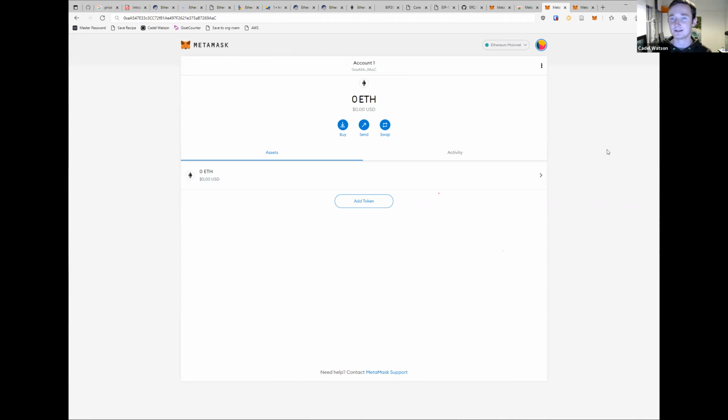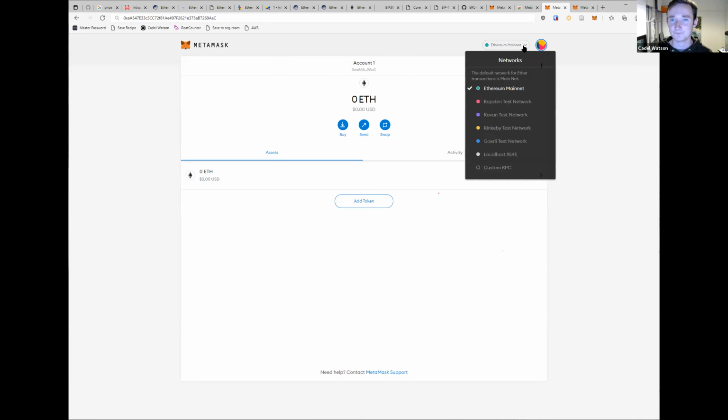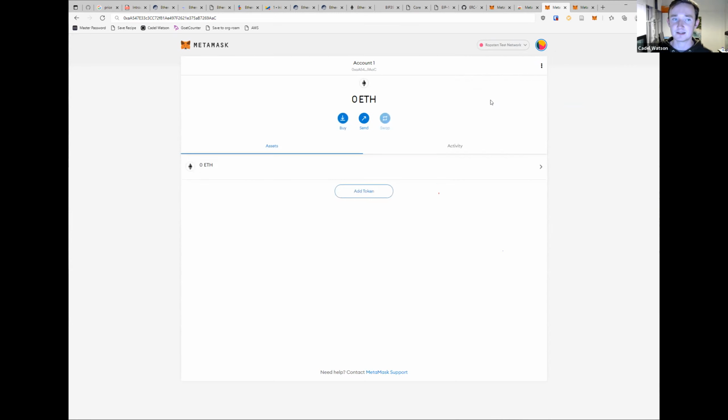a test net. So if you click this little drop down here, we can see that we don't just have an Ethereum main network, we also have all these different test networks. And this is where you can test your programs without spending real money on them. What we're going to do is we'll all switch to this Ropsten test network. I don't know why they're named like this, but they all have different features enabled. Ropsten test network is always the same as the Ethereum mainnet in terms of features. So if you click that, you'll see you're still using the same account, you're just connected to the test network.